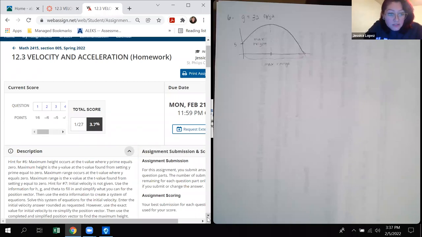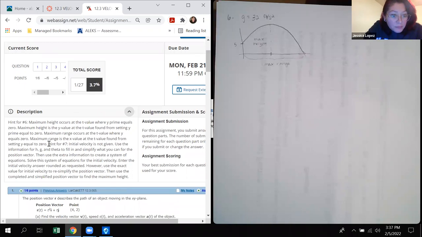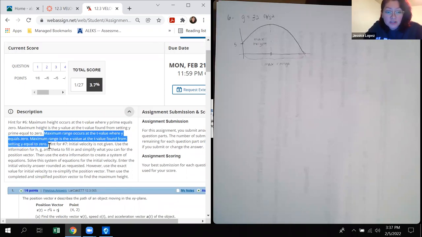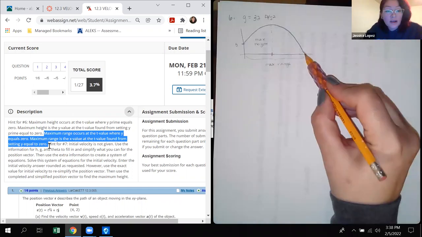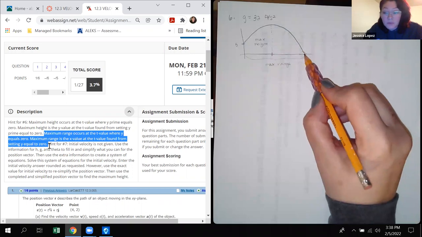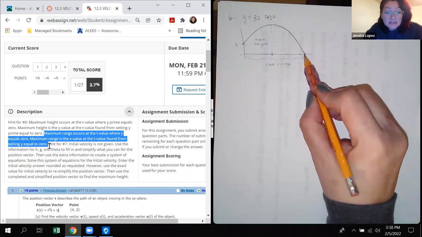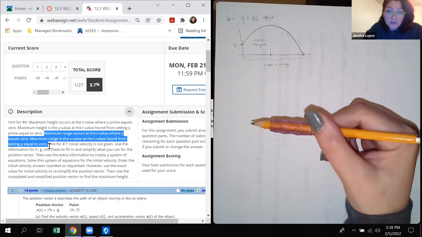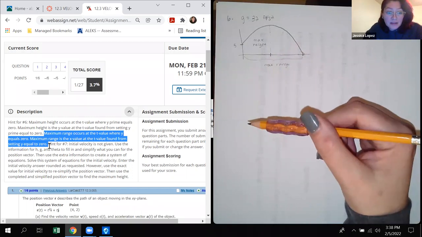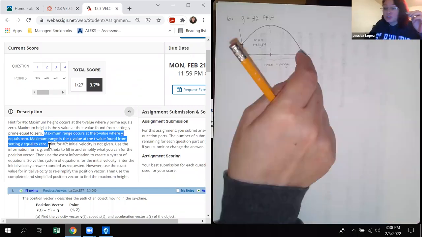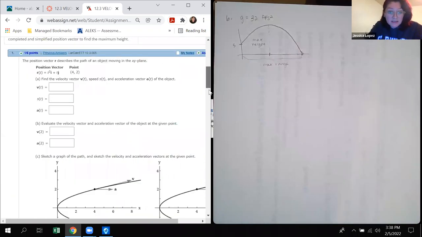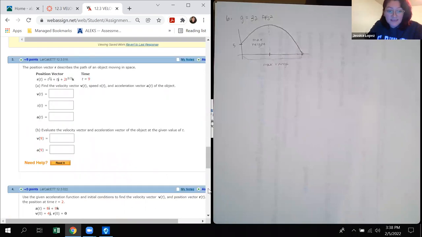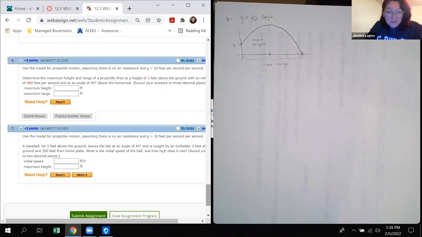Now, the other part, which is the more lengthy part, says the maximum range occurs at the t value where y equals zero. So notice that the y value has hit the ground, so the y value is zero here. You want to find out what that t value is. Once you know that t value, you plug it into the x component of the position vector. That should give you this x value, which tells you the range. I hope that I've helped make that make sense, although I know it sounds like a bunch of hoopla when you're reading it, but hopefully that helps a little bit with the picture.